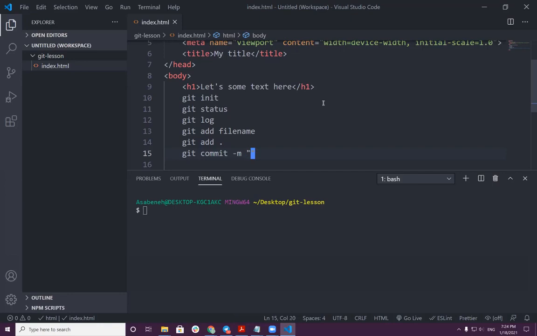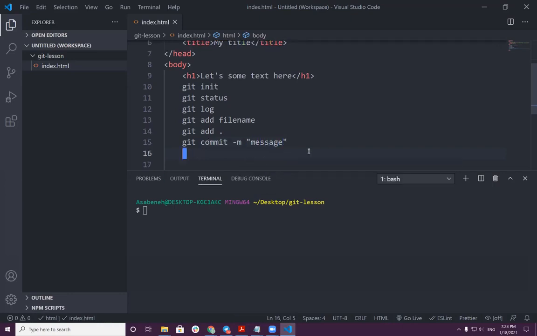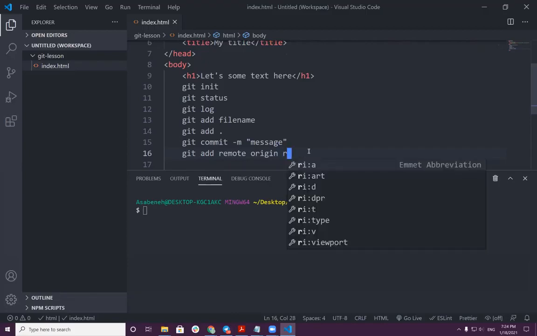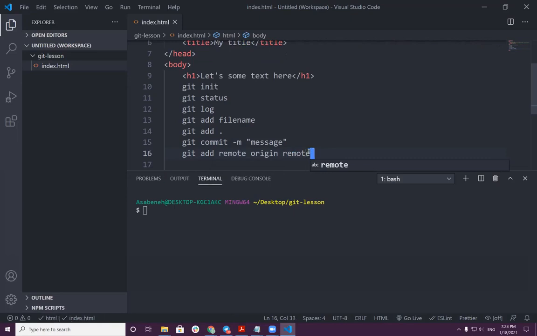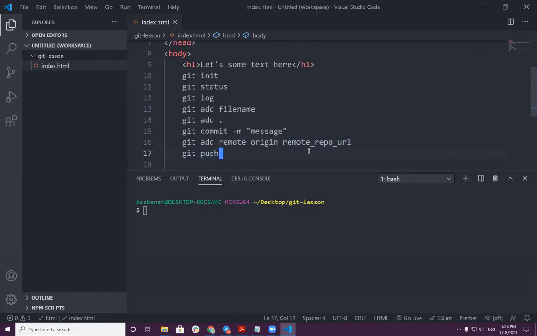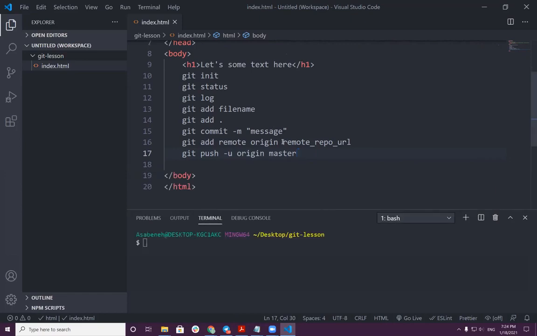And then we talk about git remote add origin and the remote repo URL, and then git push origin master. These are the commands we are going to talk about today.